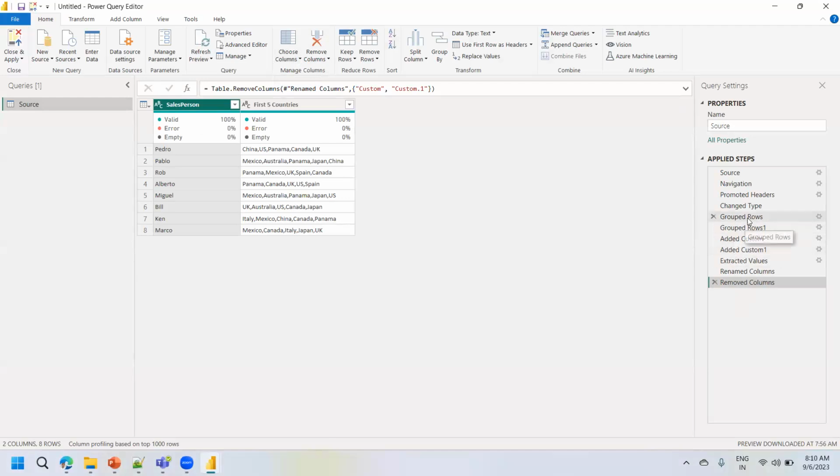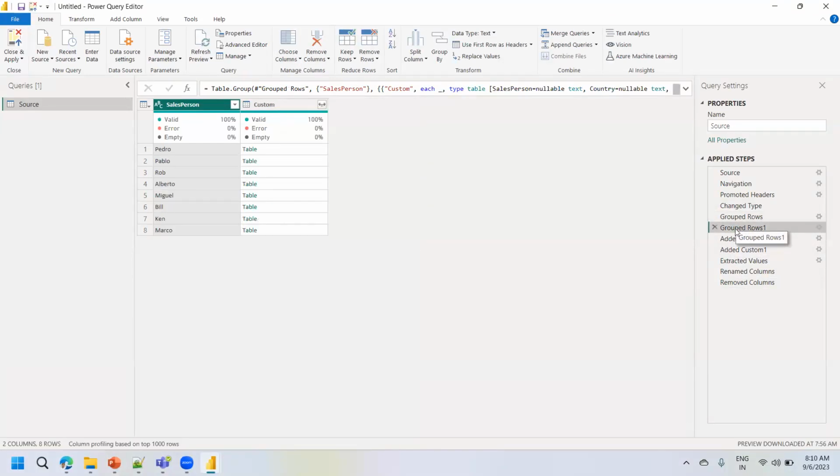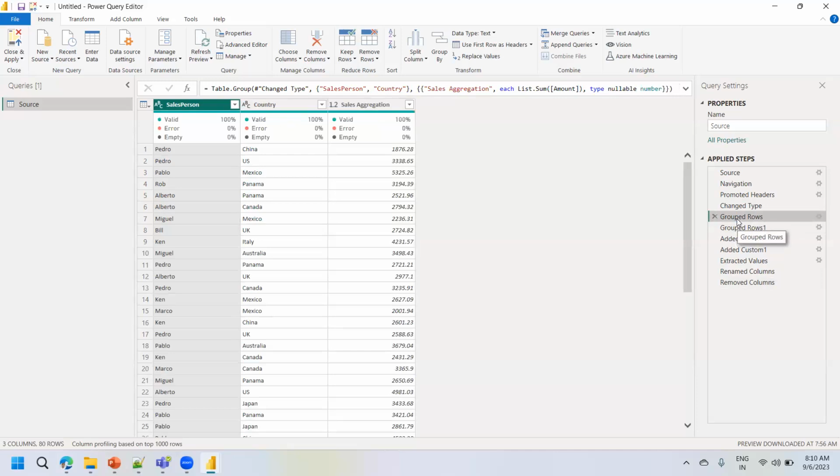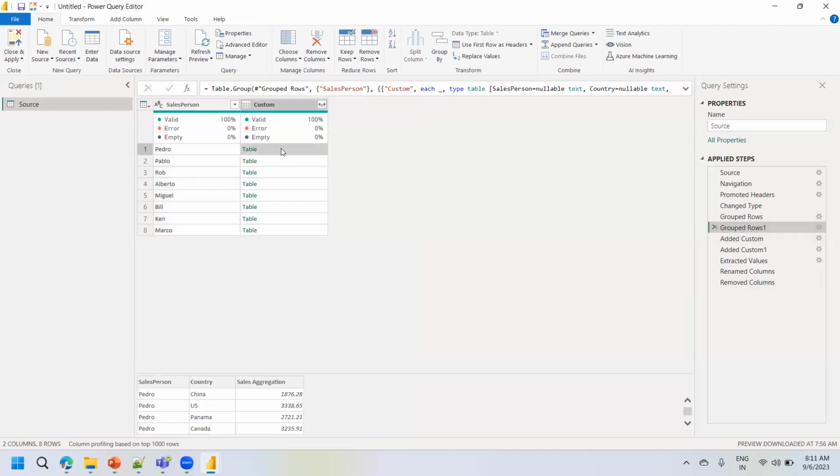Here I have showcased one operation based on aggregating on the number column. Another important group transformation is based on a complete table. You have to perform 2 group bys here. The first is on the amount column, the number column, and the other group by is on the complete table, all the records, row-wise. After that, a table will be generated, and from this table you have to extract the country column. So you know the function to get it generated.